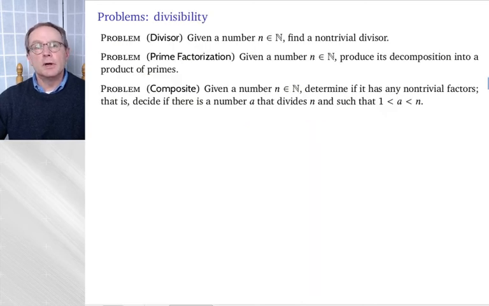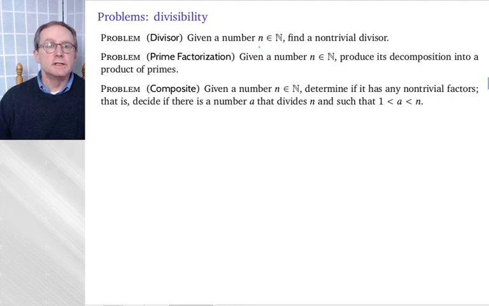Okay, divisibility. So just talking about some various classifications of problems. If I give you a number, let's say the number has 72 digits, can you find a non-trivial divisor? Well, of course, if the number is even, it's not too hard. If the number is a multiple of 5, that's not too hard either. But suppose that the first non-trivial divisor has 12 digits. I mean, that's a bit of a job.